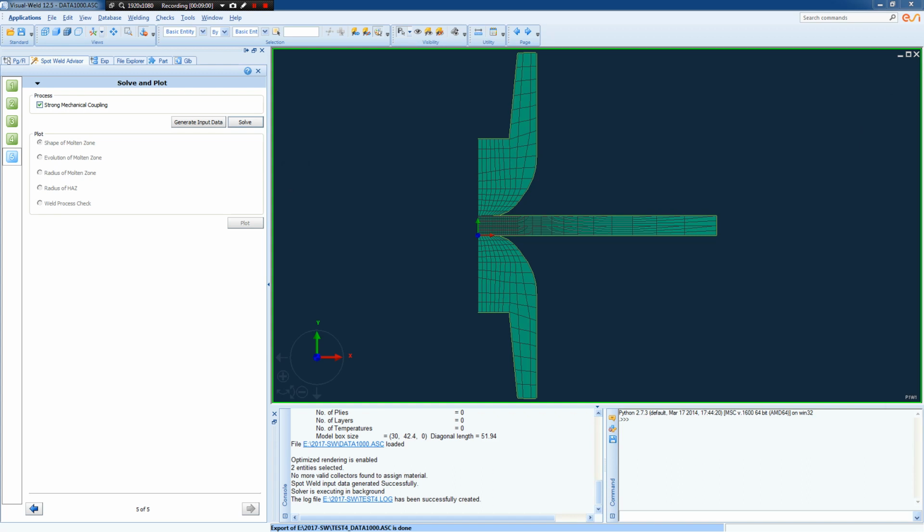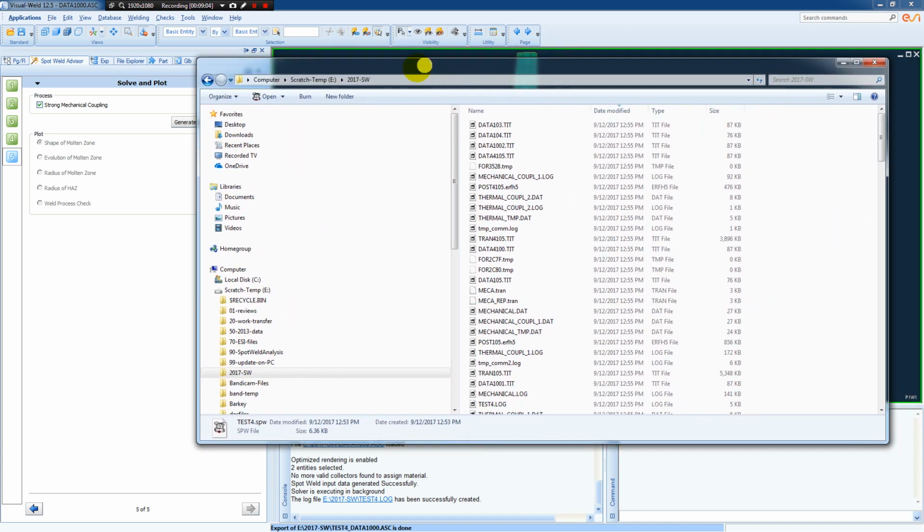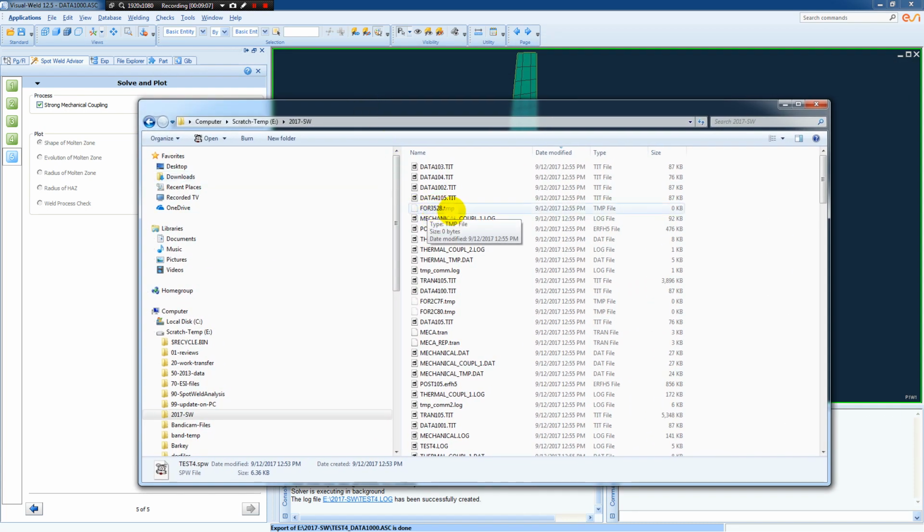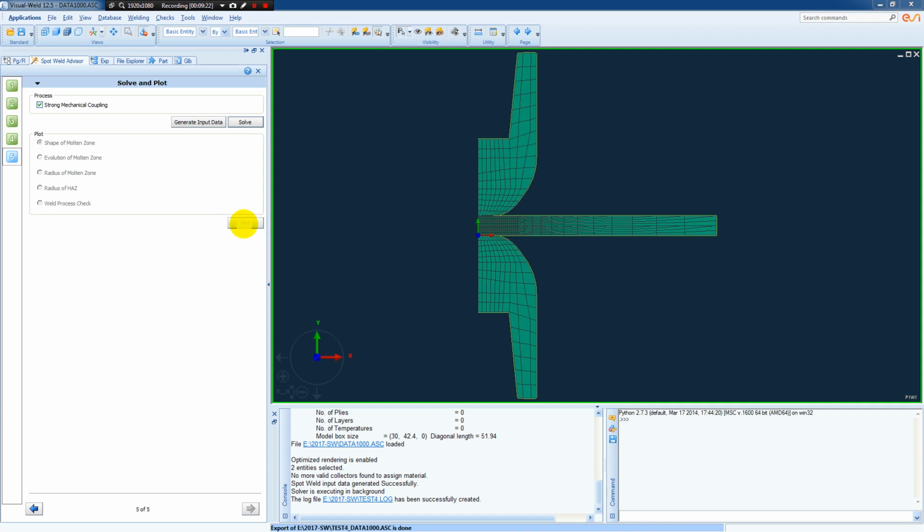The other way to check what's going on is to go into your data folder, where you'll see these TMP files. The job will be done when those TMP files, those Fortran temporary files, are gone. That's when you know your job is completed. Once it is, this plot button will be accessible, and you can plot these values right here. You can also bring your data files into Visual Viewer, where you can look at phases and temperatures, stresses, strains, and all that kind of information. All right, so that's just a quick look at Sysweld for spot welding.